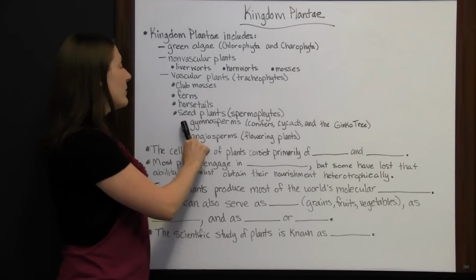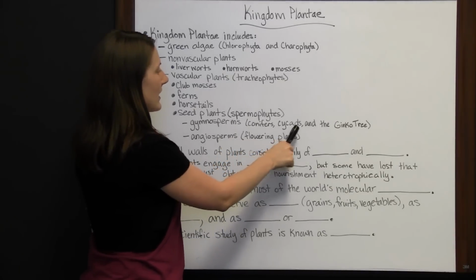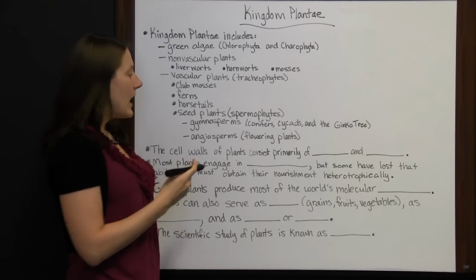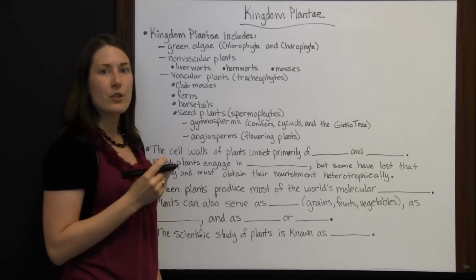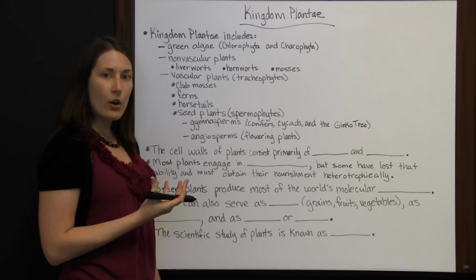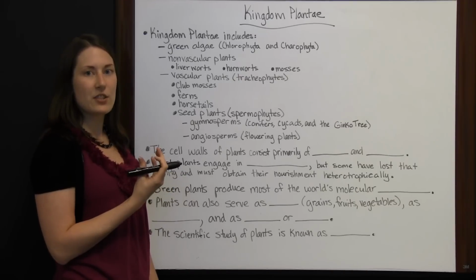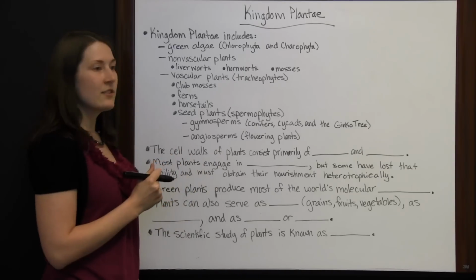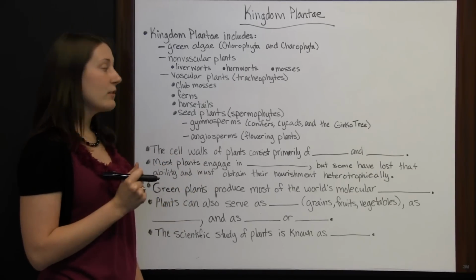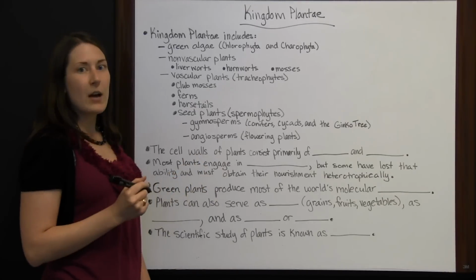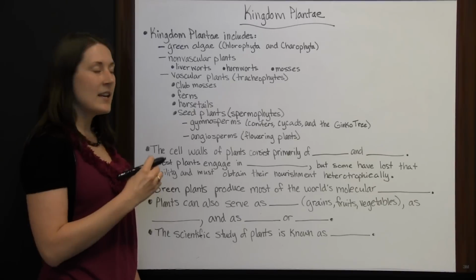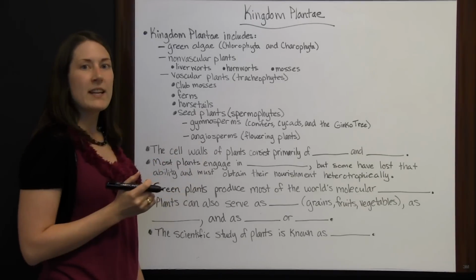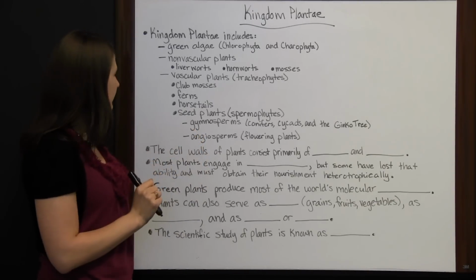And the seed plants include gymnosperms, such as the conifers, cycads, and the ginkgo tree, and these carry their seeds on the outside. The conifers would be like your spruce and pine trees, which have a cone, and that cone holds the seeds, and you can actually see the seeds coming out of it during the time of year where these seeds are coming out and the trees or plants are trying to reproduce. Angiosperms, or flowering plants, have their seeds on the inside in an ovary of the flower, and so both of those are seed plants. They just carry their seeds differently.